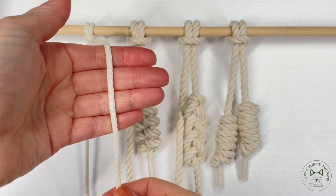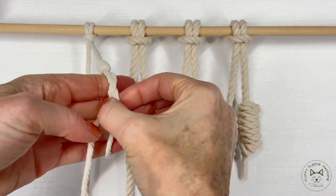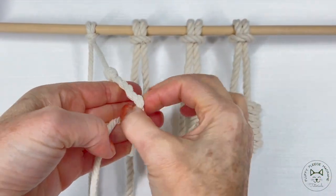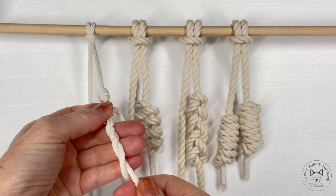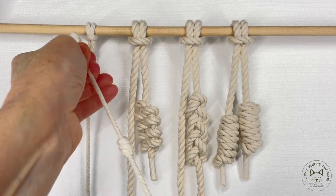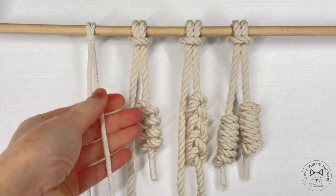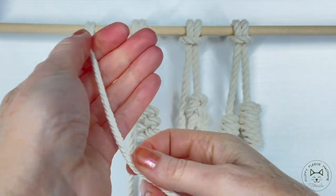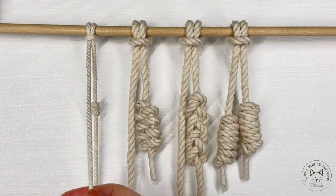So on this one, it's an end strand, so it's just a single strand. You wrap it around your hand, and you're just going to take your thumb and finger and wrap it around the one cord so you can see how it is. So you'll take the top cord and the bottom cord, and you'll just tighten that up, and that creates your barrel knot. So it's really easy when you're doing a 3-wrap barrel knot, but when you get into a 4-wrap barrel knot and a 5-wrap, it tends to get a lot more difficult to tighten the wraps down.